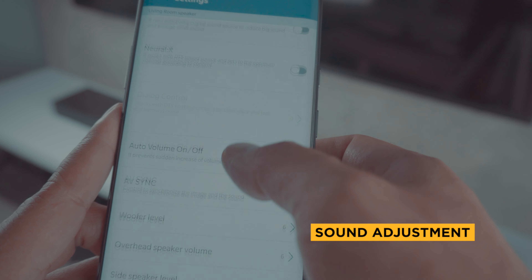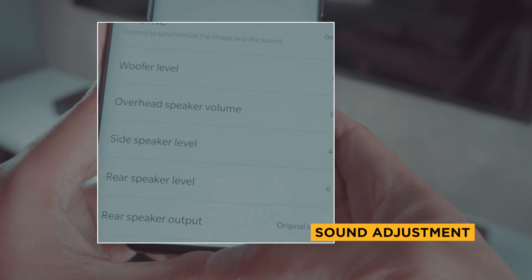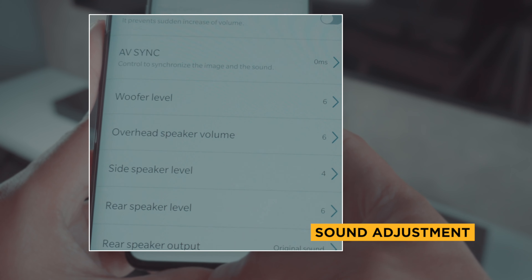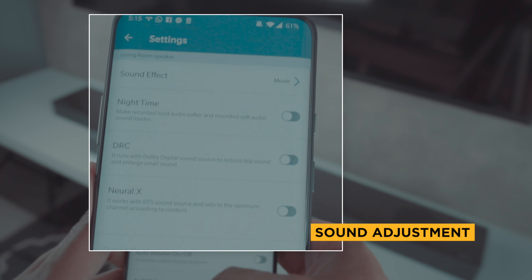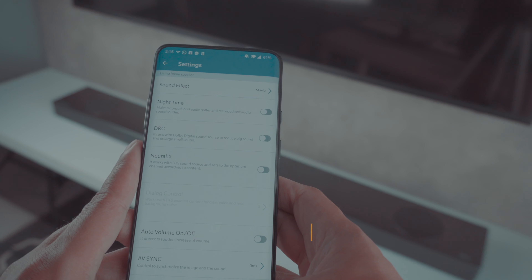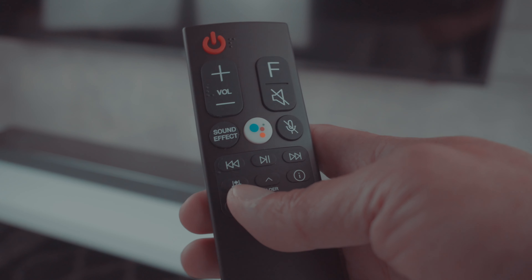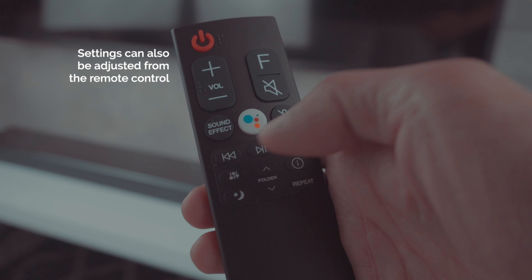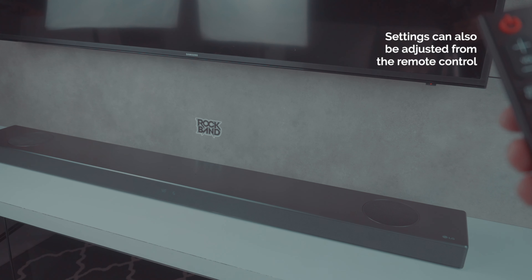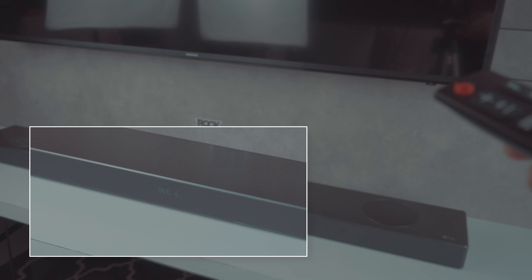If you're not satisfied with the sound, you can adjust it through the app — just download the LG Wi-Fi app and you can adjust an array of settings as seen on the screen. If you do not wish to use the app, the remote control can also be used to adjust settings by simply pressing the settings button. This is pretty useful because you don't need to keep your phone handy to adjust sound settings.